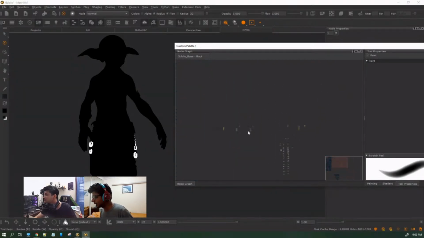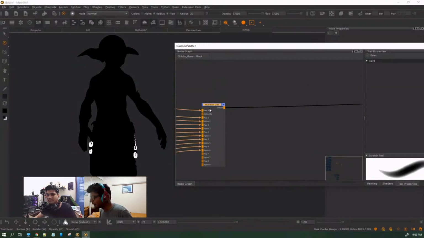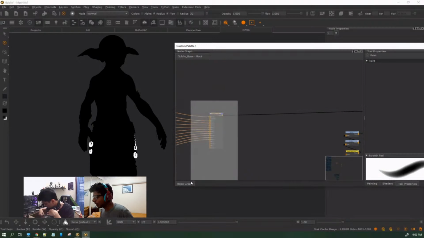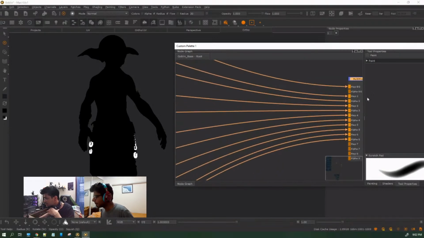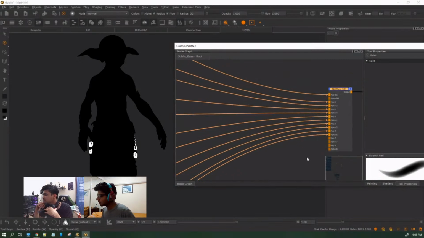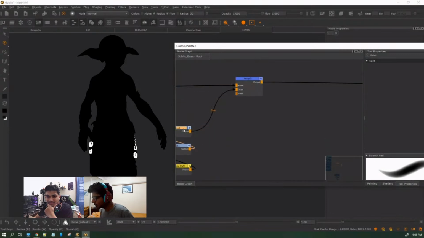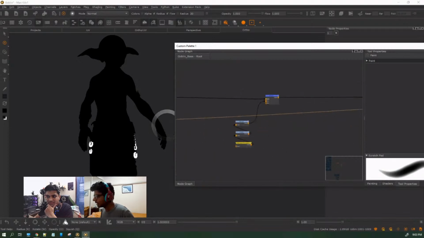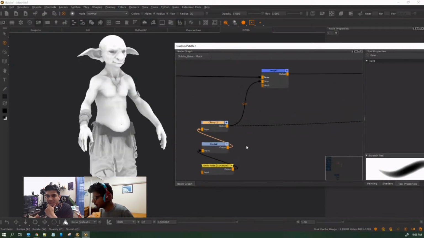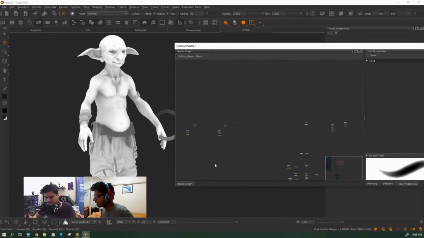So that's how I've separated it out. I'm just using something called a multi-mixer, which you can use to merge many different channels into one input with separate mask maps or alpha maps. So that's where those ISOs are being used. And on top of all of that, I'm adding an ambient occlusion that I've graded out and a curvature that I have graded a little bit.